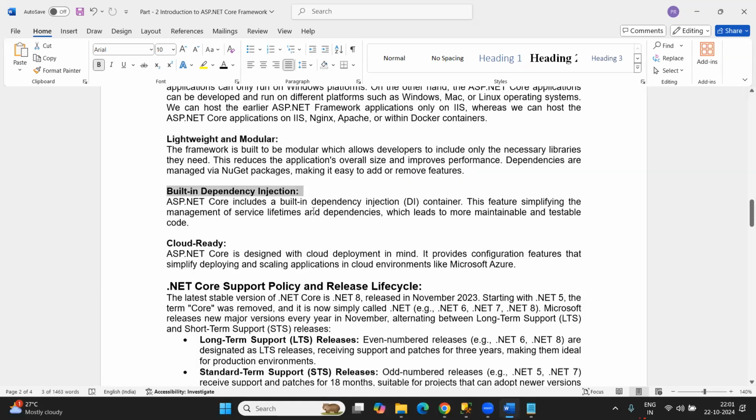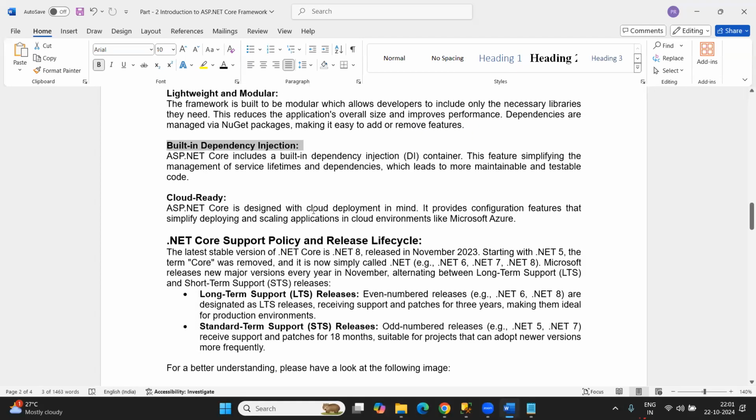Built-in dependency injection means, guys, remember, dependency injection is one of the most popular design patterns, used in almost all types of applications. Whether you develop an MVC application, Web API application, or desktop application, dependency injection is one of the mandatory design patterns.